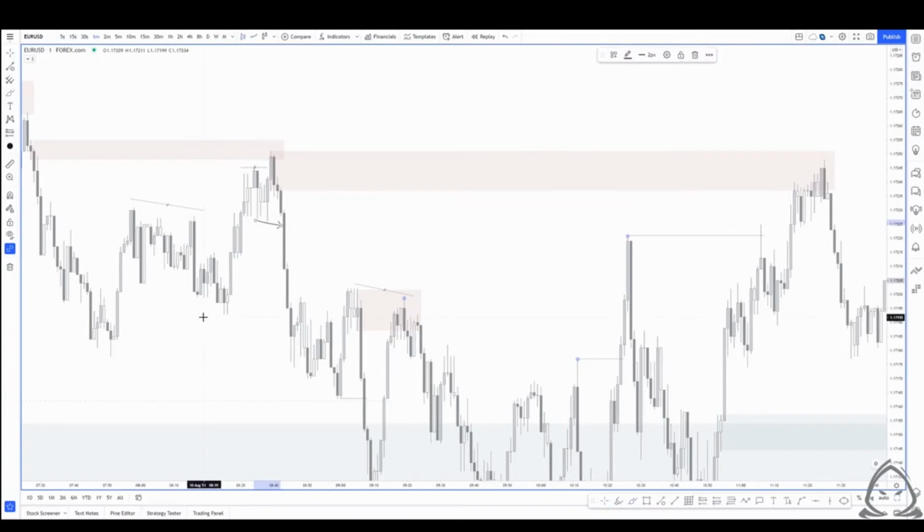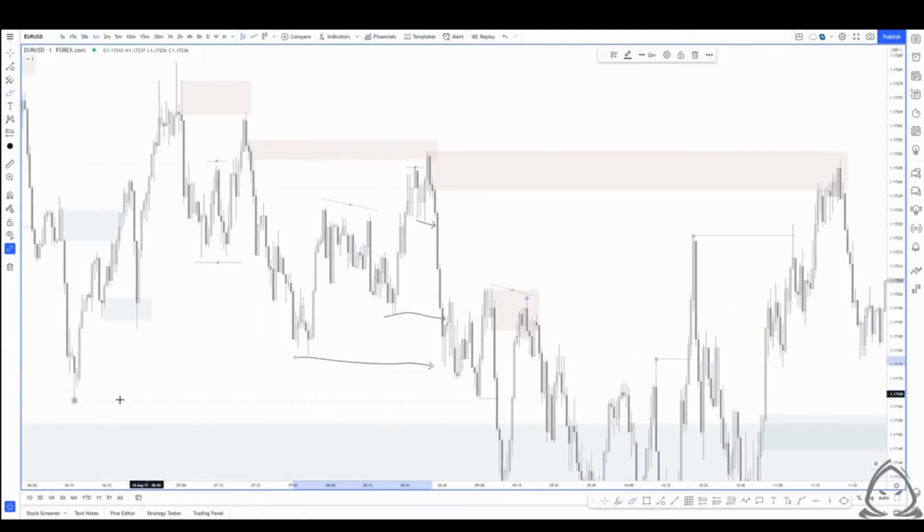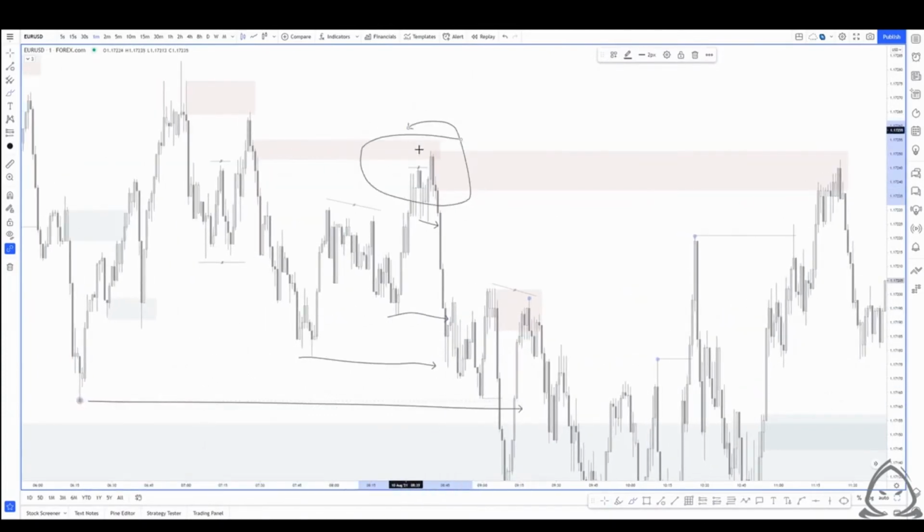You can see as we break structure, we break structure, we break structure, we break swing structure. This is that origin of the move that breaks that structure. We've taken liquidity, we tap into it, and then we continue. What does this end up being? This ends up being more of inducement to this tap into that zone.